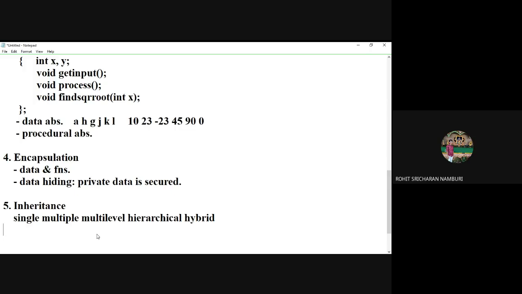In case of single inheritance, there is only one base class and one derived class. The derived class derives the features from the base class. In multiple inheritance, there is more than one base class from which the new class's features are derived.